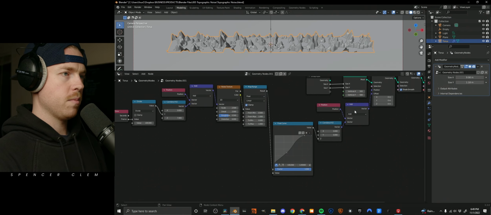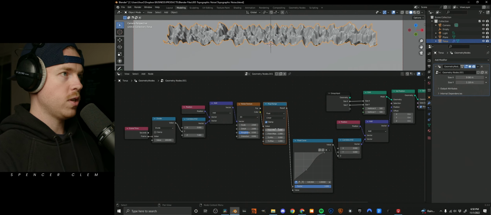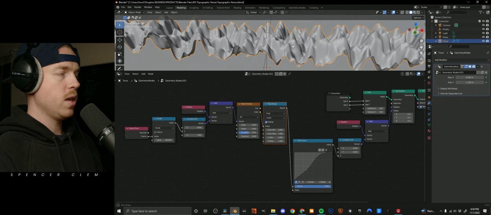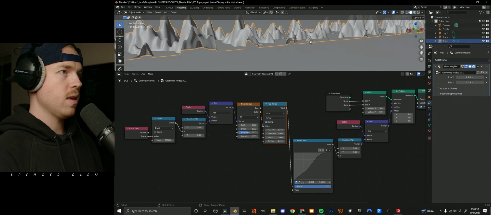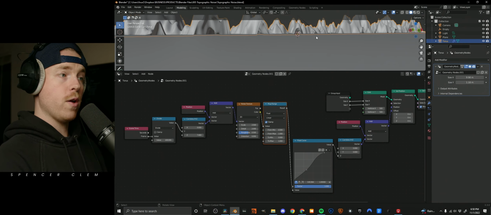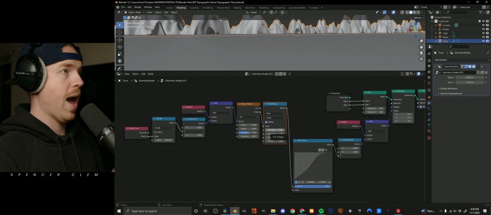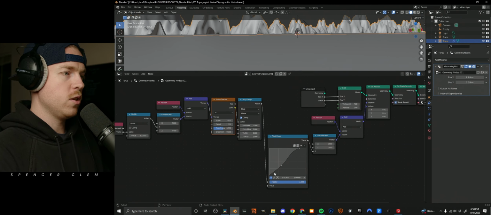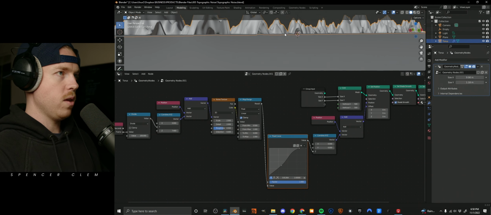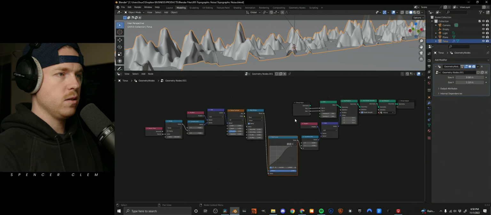So we've got the same kind of add position setup here, but the difference is we've got this map range node. So instead of it being from 0 to 1, which would give us this look, we're going 0.5 to 1, so anything that would end up in that 0 to 0.5 is getting cut off and is just being remapped to 0 to 1, but it is really only the upper half of what's being generated by the noise texture. And then this was just a little bit of creative refinement. I liked the way that it looked a little bit more with this.